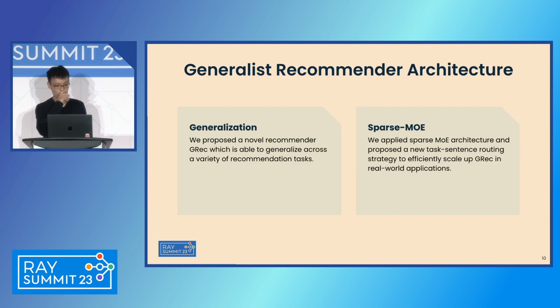And the second part is obviously the mixture of experts. The key for us to scale GREC is applying this mixture of experts architecture, where we can really scale modeling out without losing efficiency. And here we also have a new task sentence-based routing strategy, which is particularly efficient for recommender scenarios in real-world applications.